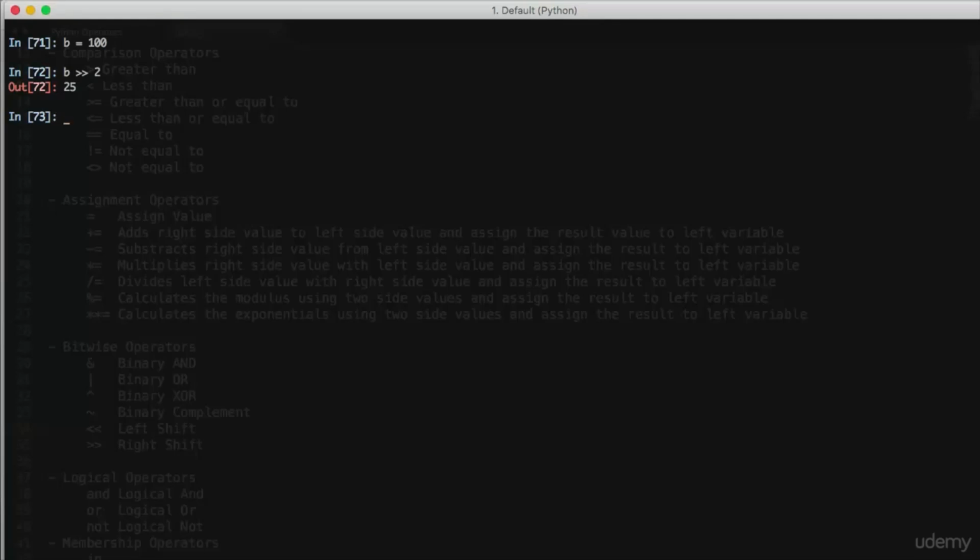So initially we need to check what was the binary representation of B. Okay, so the binary representation of B was 1100100. We have applied the right shift operation on this variable B. So the result was 25. So let's check the binary representation of 25 and see whether the binary representation has moved 2 digits right or not.